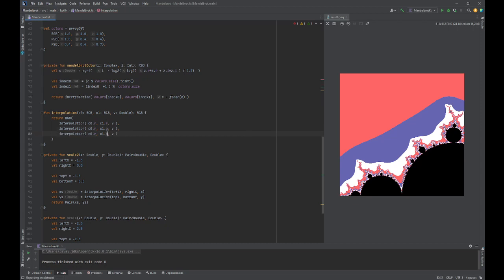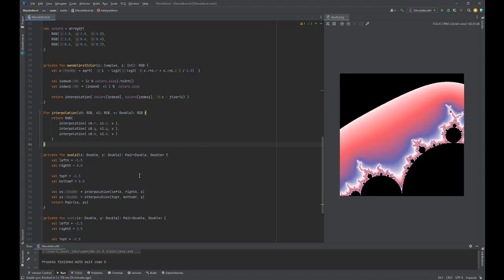We look at it and we get nice gradients from white to red to blue and back to white.